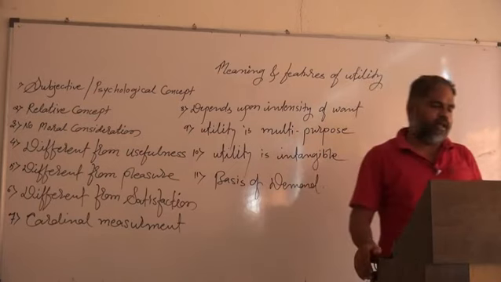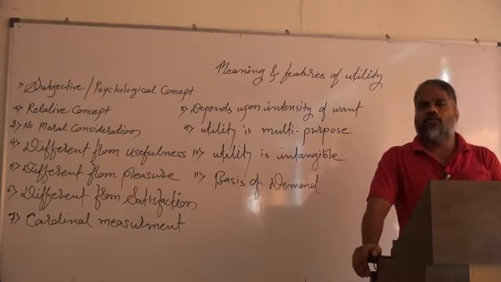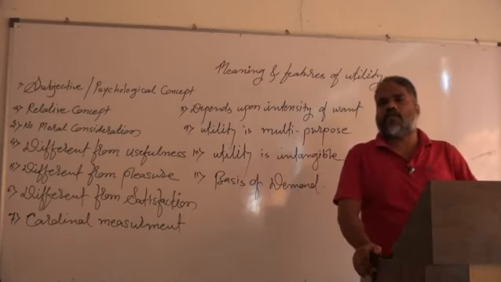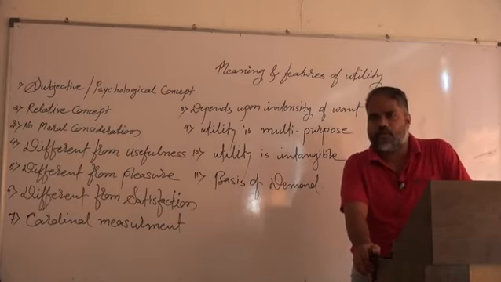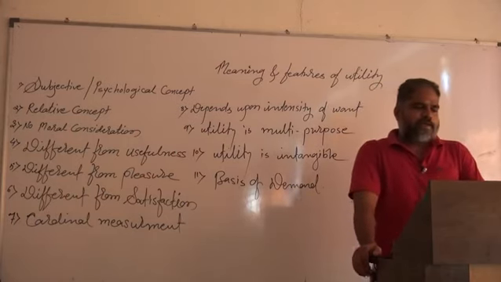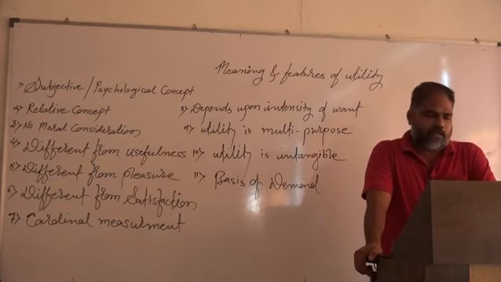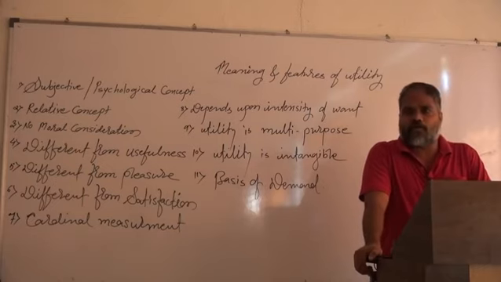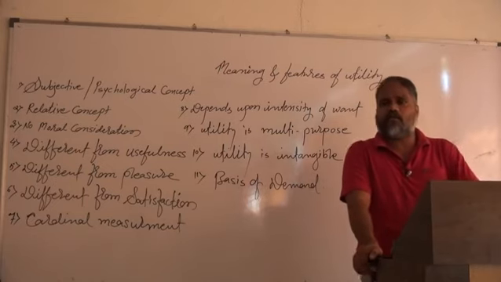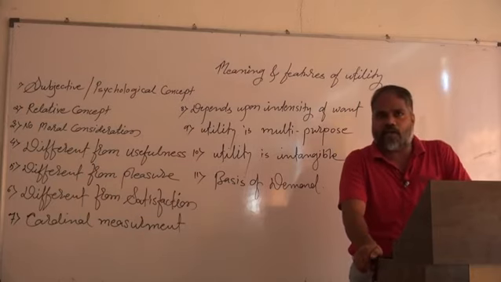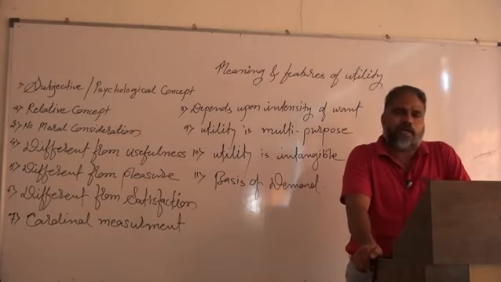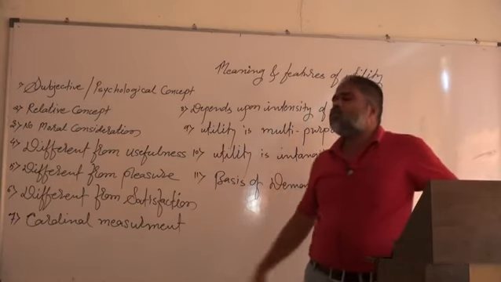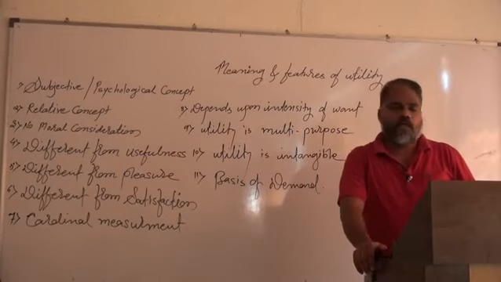It means numerical measurement. Utility is not easily measurable because it's a psychological term. It's a psychological concept, just a feeling that is actually received by consuming a product. So utility is invisible and intangible. No one can see utility or touch utility. So it is very difficult to measure utility in numerical terms.